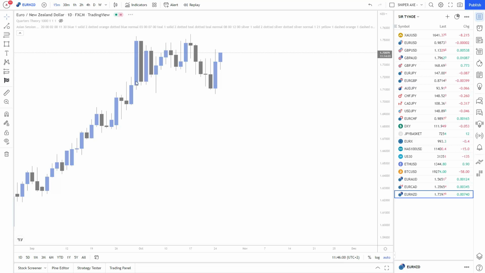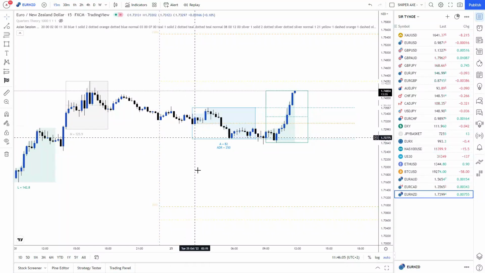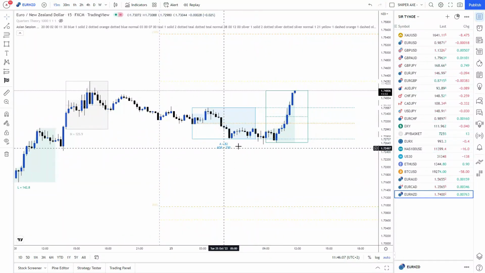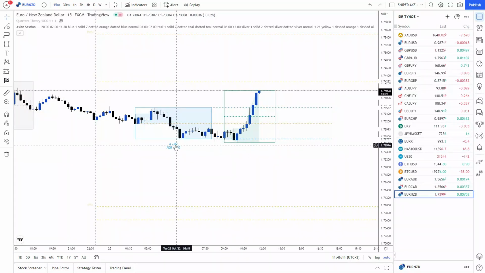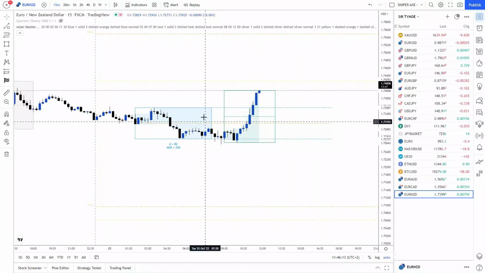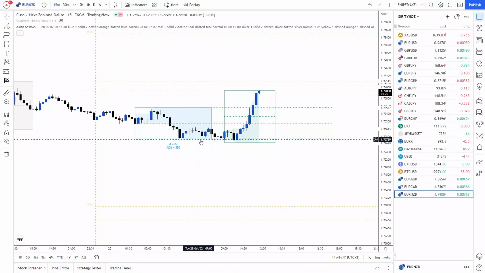And on M15, rule number two, I'm now attending to my Asian session. So this was the close of my Asian session, and it actually closed with a range of about 82 pips. So usually my first target is within a range of 82 pips. So this is the low. I know that below the low of the Asian session, what is it that I have there?